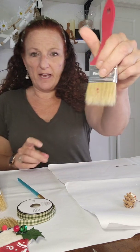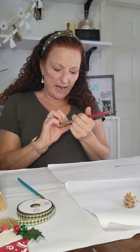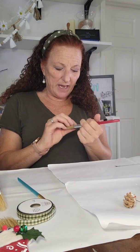I got red paint on his little hairs. Must have been on my hand.